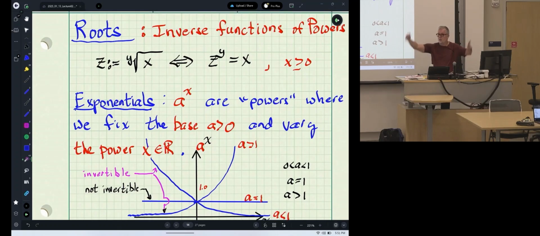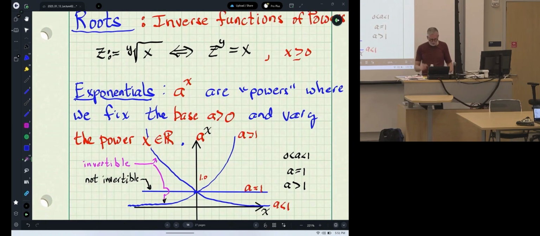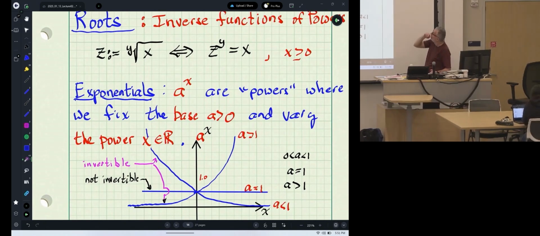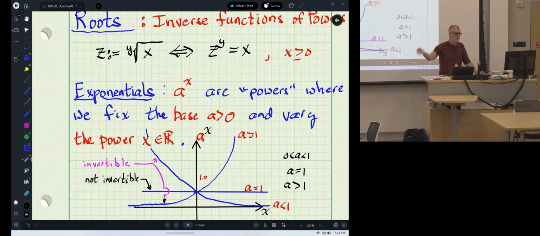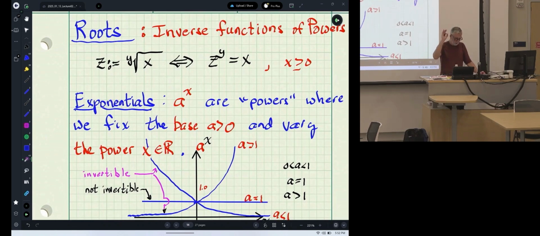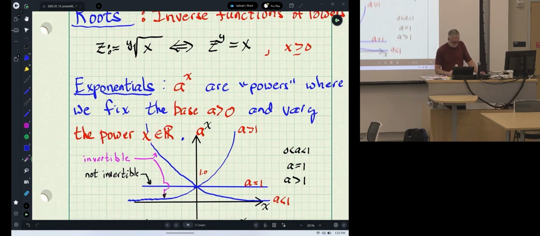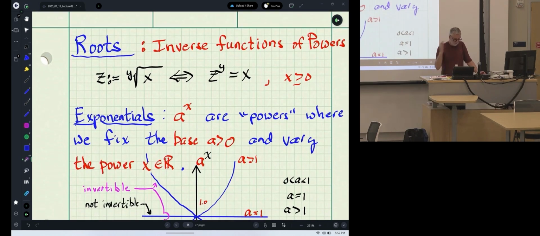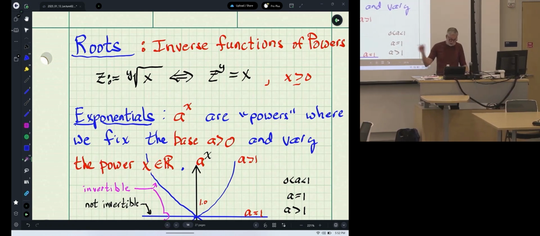So this is how you build a set of valid operations. And here I'm limiting to x non-negative because I don't want to deal with complex numbers. So we know the square root of -1 is the unit i, etc. Okay, so we're limiting the domain of our inverse functions when y is an arbitrary real number to x non-negative, greater than or equal to 0. So that's roots. And you define them by z is the yth root of x when z raised to power y, you get x back.